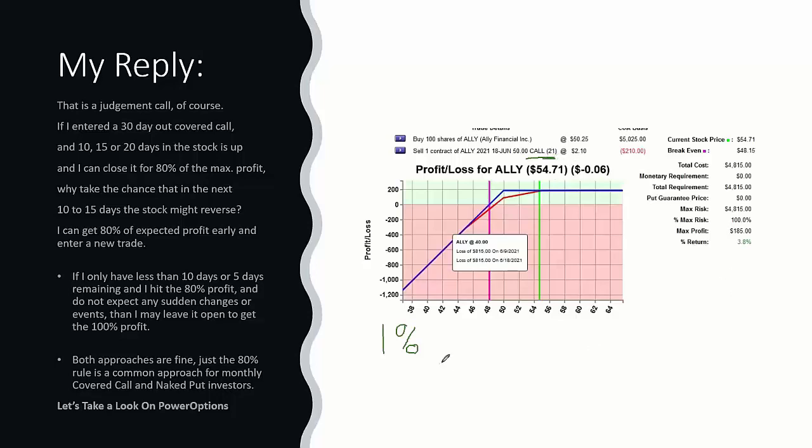So that means that for monthly, every 20 to 30 days, he's looking for a 1% premium. Right now, if I could liquidate this position for a 3.5% return, holding it for the next 21 days, best case scenario is I only get another 0.3% increase of time value decay in my favor and getting assigned for the maximum profit. 0.3%, if I look at it not as a whole trade, but as if I would open this position new, is it worth it to sit for 21 days to get 0.3% when I'm usually targeting 1.5%?